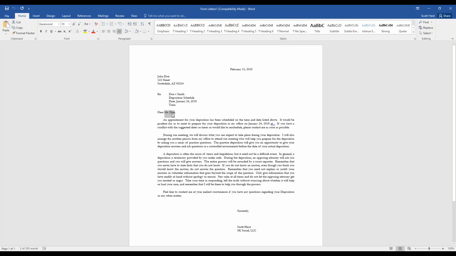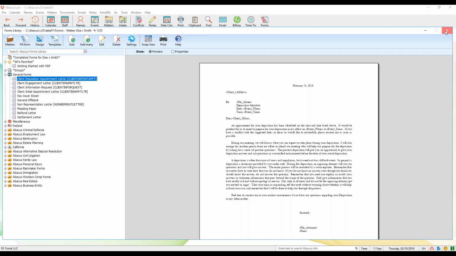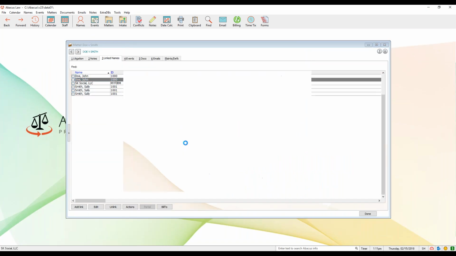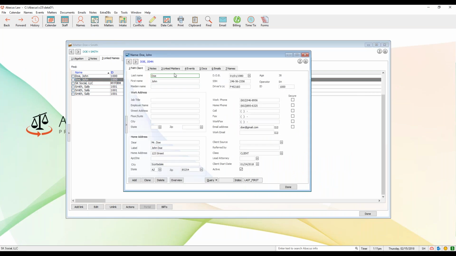So what you want to make sure you do, if you're missing that information in your end result, in your letter, make sure at some point you go in and you add that information to your client or whoever it is, to their actual record, okay? Like here it is, there's the field right there.